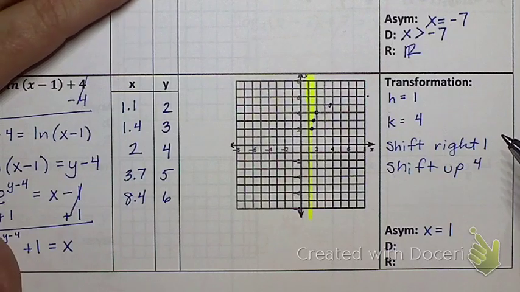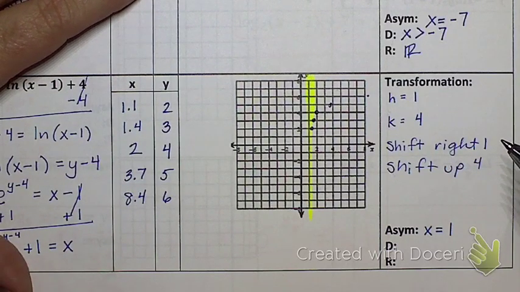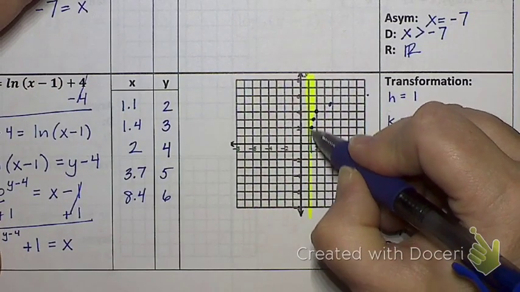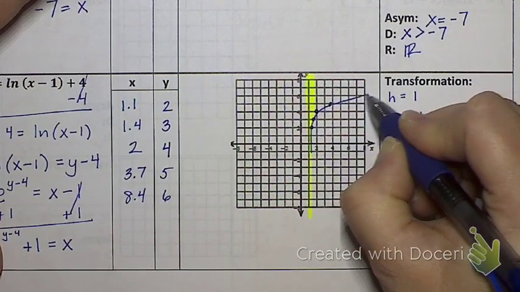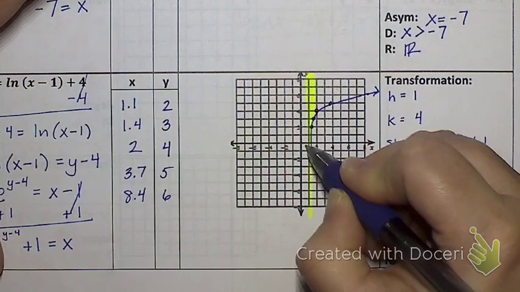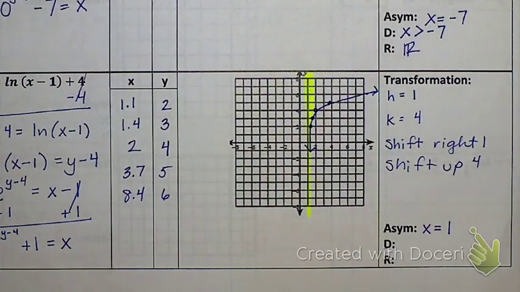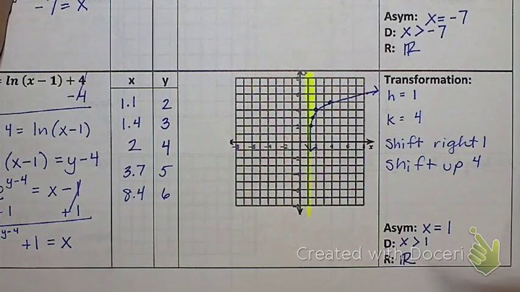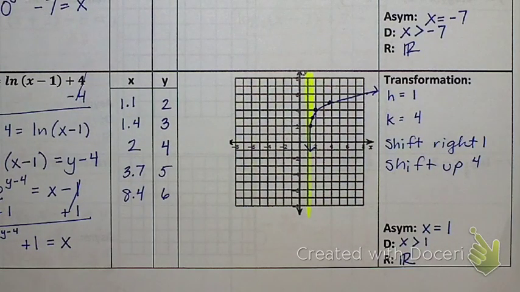1.1, 2. 1.4, 3. And again, those are all kind of smushed in there a little bit. We just have to approximate there. 2, 4. 3.7, 5. And then, 8.4 6. So, that's gonna be around here. I typically don't like plotting numbers off the graph. But that one is so close to being on the graph, I think we're okay. The reason why I don't like plotting numbers off the graph is because you lose accuracy. When you start having to scale things by manually. What's my domain? X is greater than 1. What's my range? All real numbers.